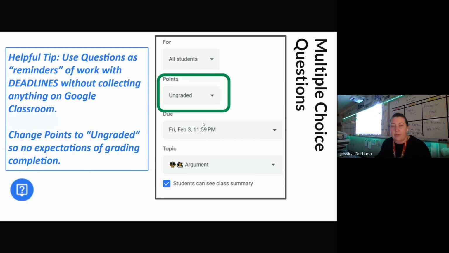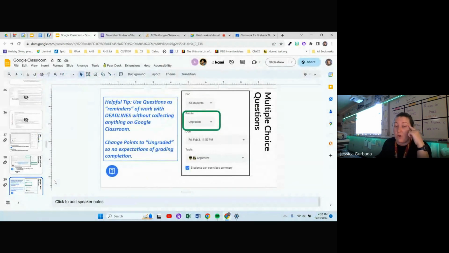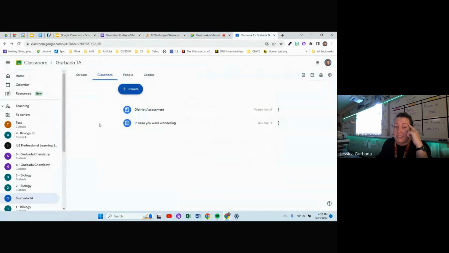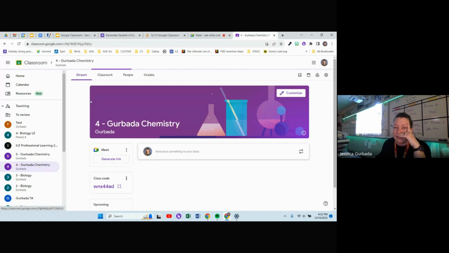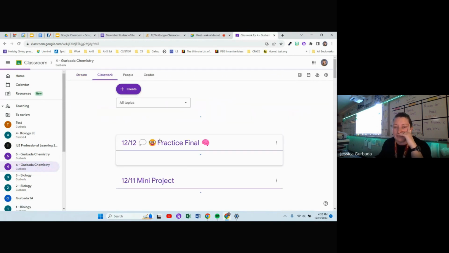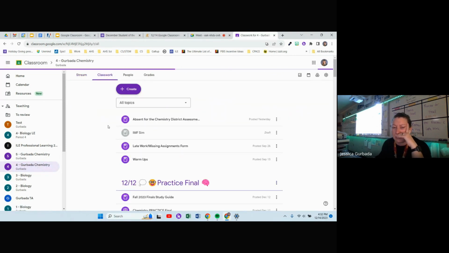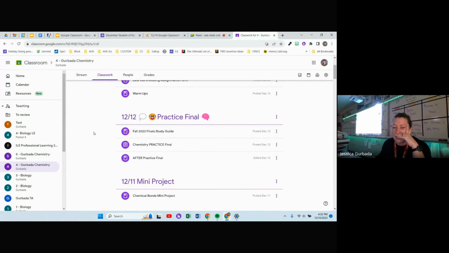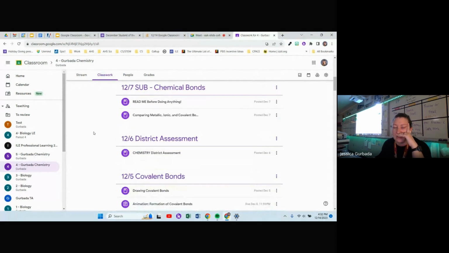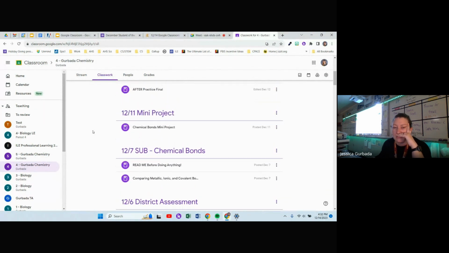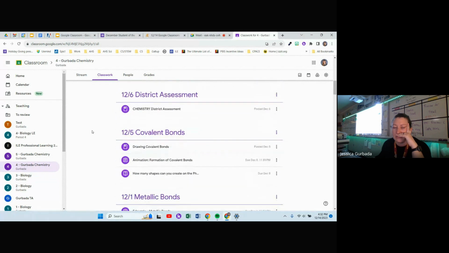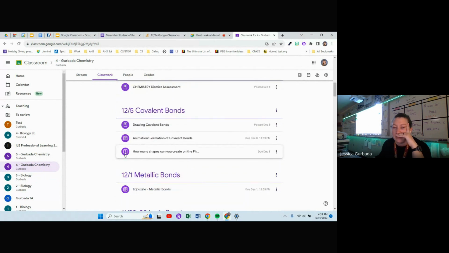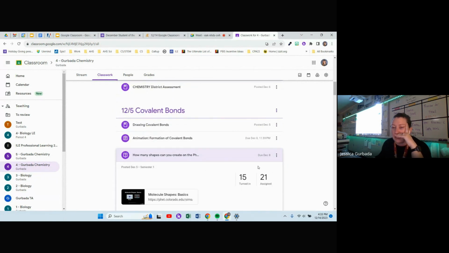But what's beautiful about the questions is you don't have to go in and open individual assignments. So I did that in a chemistry class. And you'll notice the icons all look a little bit different. So this little bookmark looking thing is material. And the question, where are you, question? Right here, question mark in a little clipboard speech bubble thing.